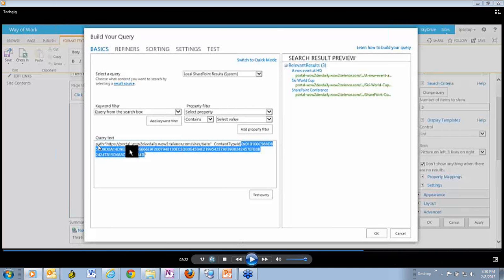Here, this path is actually a property. What you're saying is that I want to get content from this path, and space is always treated as and. It's not a piping function, but it's and content type should be this. I can have many things defined here.